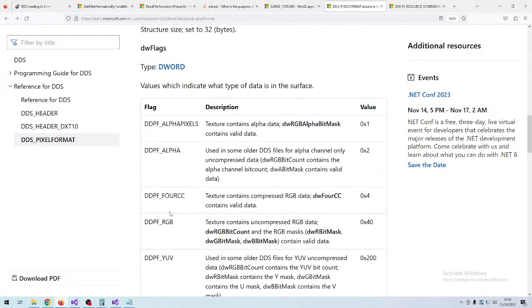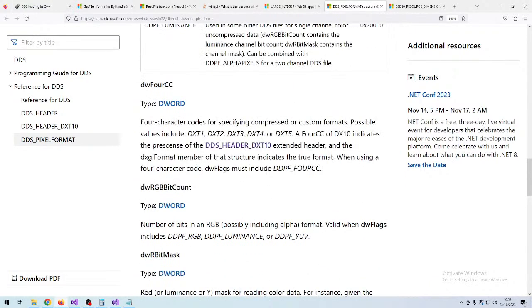So if the flag is set, then we know that there. Yeah, so if this is set to DX10, it indicates that this header extends the header, and this particular header contains the true format of the file.